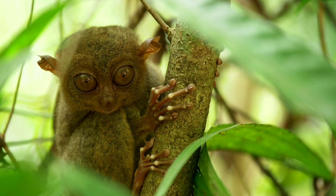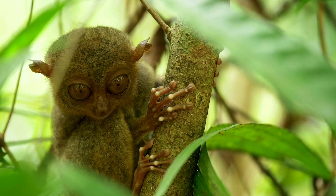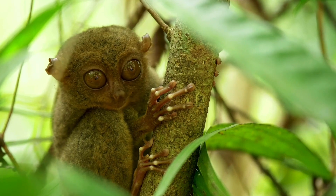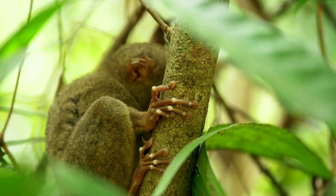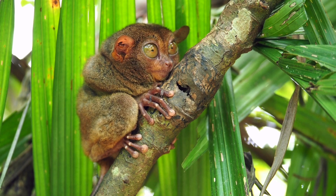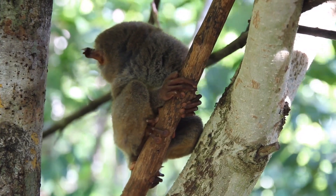Fact 1: Tarsiers have very large eyes — the largest eyes per unit of body size of any mammal. Each eyeball measures about 16 millimeters in diameter, as big as the Tarsier's entire brain. Because the eyeballs are so big, they cannot rotate. Instead, Tarsiers, like owls, can turn their necks a complete 180 degrees in either direction. The absence of the tapetum — a reflecting covering present on the eyes of other nocturnal animals — is most likely responsible for the size of their eyes. Within an hour of birth, infants are ready to climb trees and are born with their eyes open.